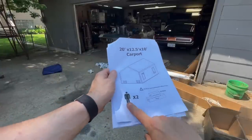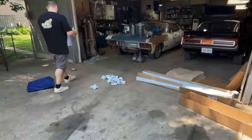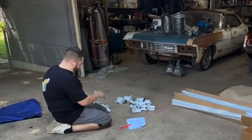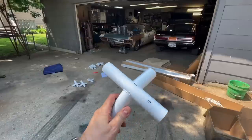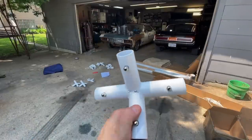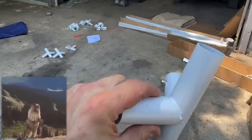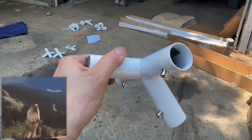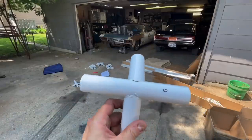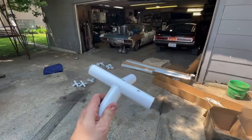Right off the bat it tells you you need two people, so that's not great. Let's just see what we can do. I'm not going to start shitting on this company just yet because this was free, but it looks like their welder is Stevie Wonder. They quite literally missed. I'm not worried about structure because it's good everywhere else, but unfortunately they all kind of look like that. I'm going to keep after it.